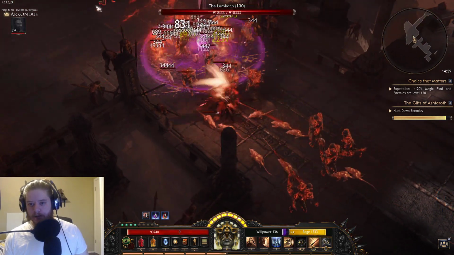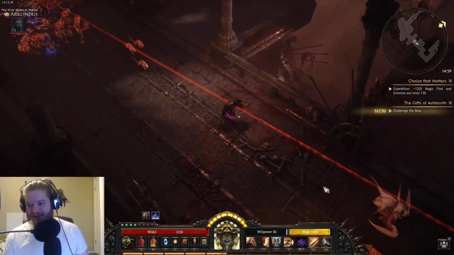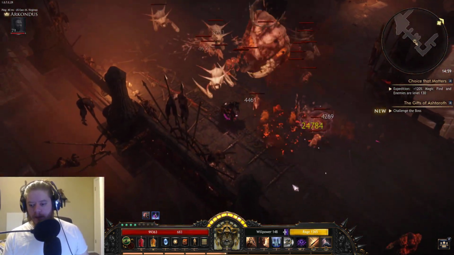So we're gonna mark anomaly. You can jump in and then everything just dies in that area. But we'll go ahead and fight the boss just to see how different and how a little bit more challenging it may be with the boss. I just want to kill one more thing.